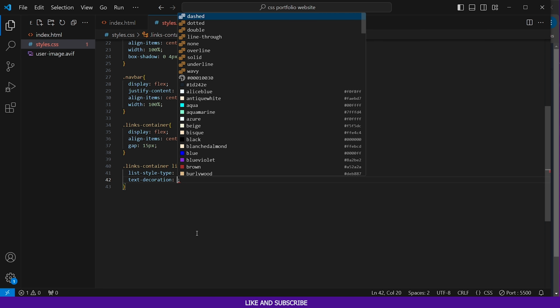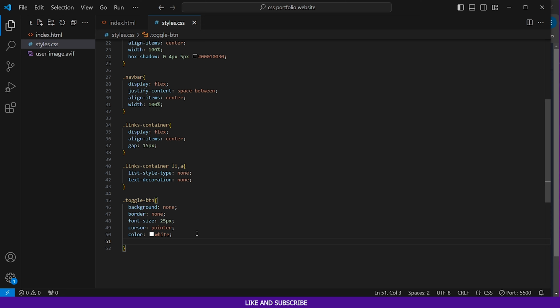The next we're going to have our toggle btn, which is the toggle button. In toggle btn, we're going to have background, it's going to be none, and we're going to have border also. Our border is going to be none. The next we're going to have font size, and our font size here is going to be 25px, and the cursor here is going to be pointer. Here the color is going to be white for our icon, white, and we're going to have display.